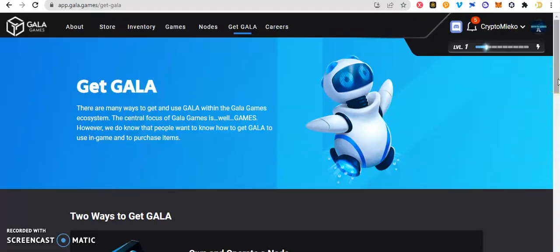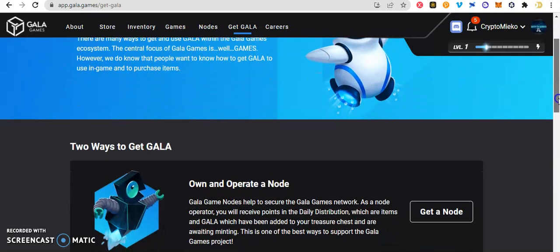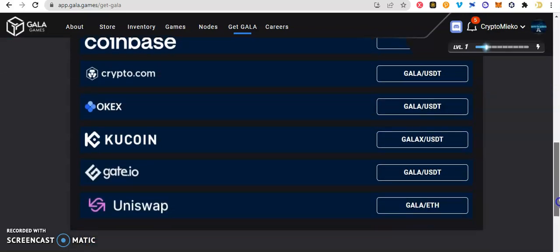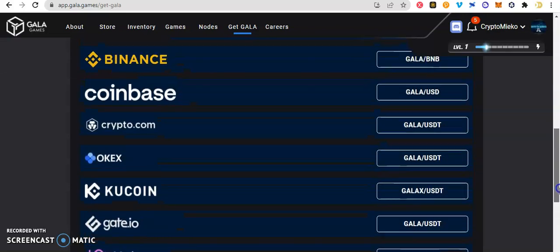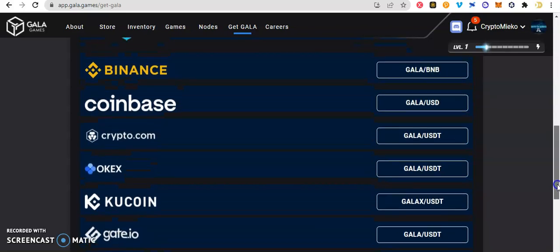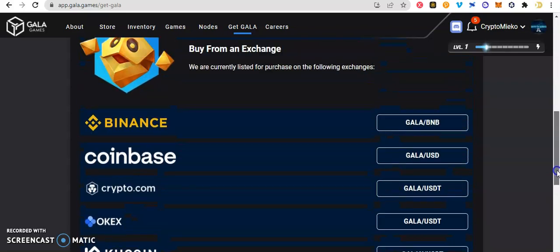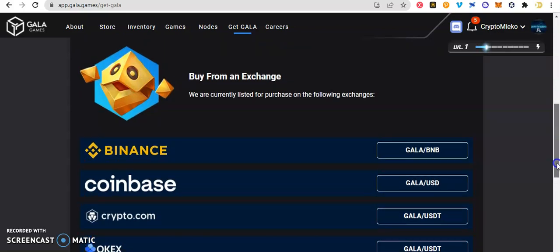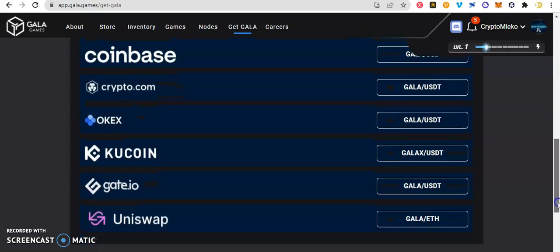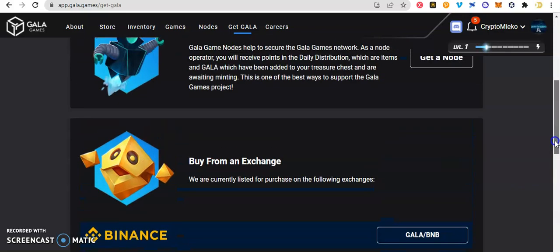Actually, I'm not sure I can do an internal transfer, so I'll just show you guys there's different ways to get Gala, and that's through all these brokers. I noticed they haven't mentioned FTX, but it's up to you guys whatever broker you want to use. I'm just saying with FTX so far, the fees have been really minimal, and it's instantaneous. So if you have any of these, then you can use those as well.